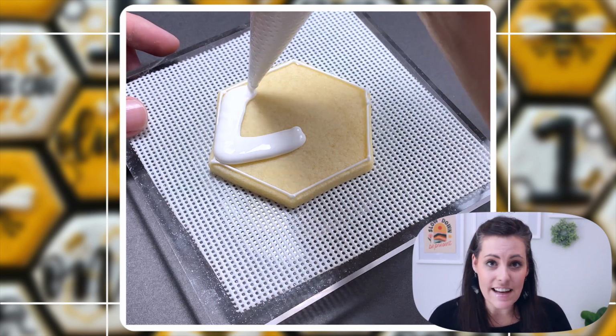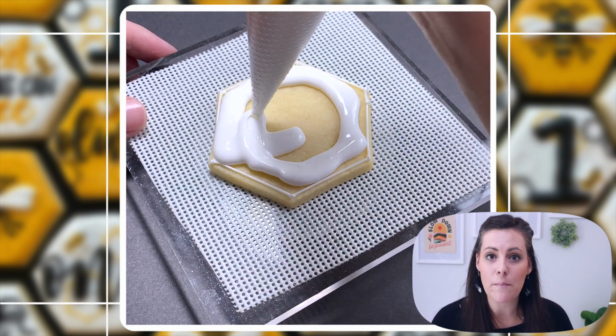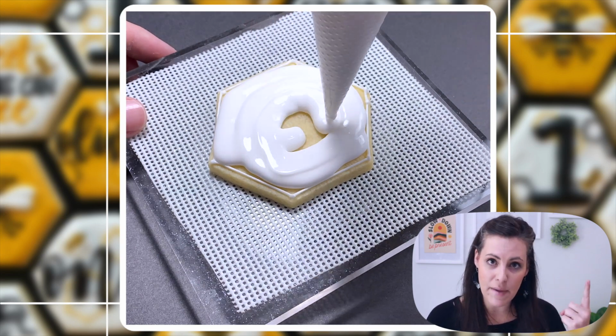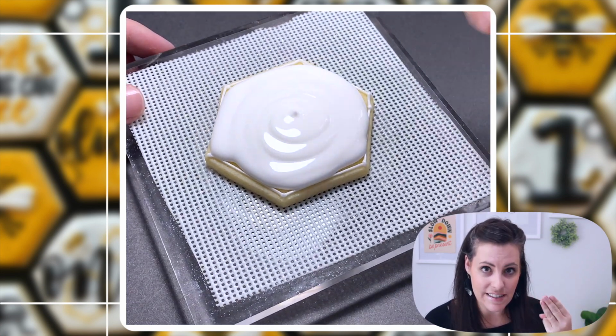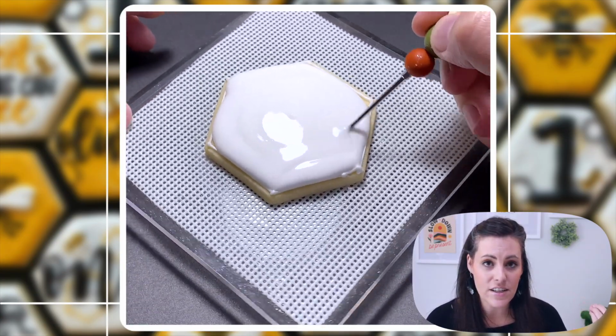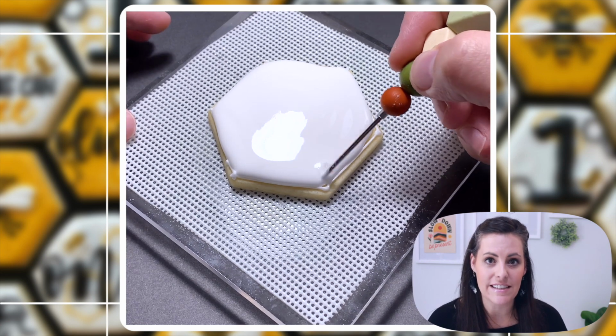Now, this is the exact same consistency that I use for detail work on top of the cookie, so I don't have many bags of icing. I tend to only have 2 bags of icing, a thick bag of icing and a flood bag of icing, and occasionally I will have a medium consistency icing. So this is a thick icing that you just outline your cookie with, and then you go back and flood it with your flood consistency.